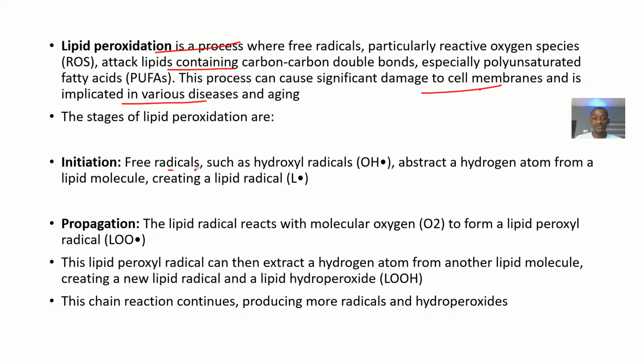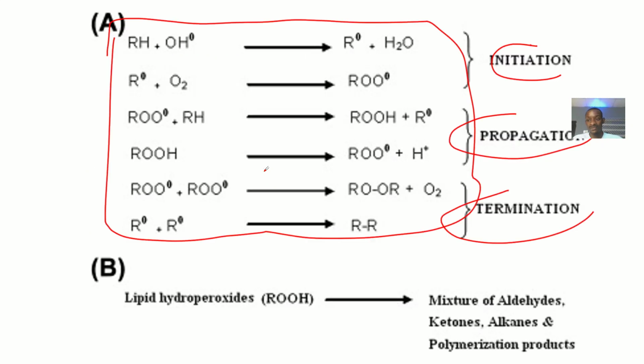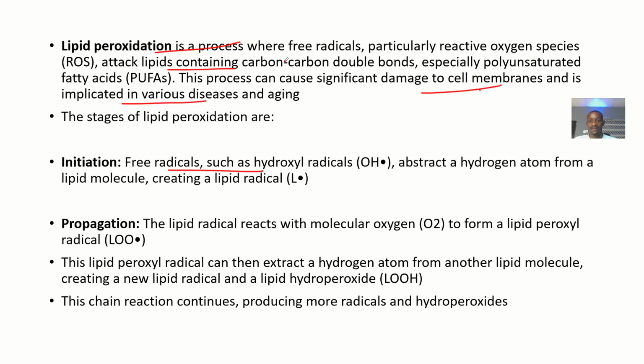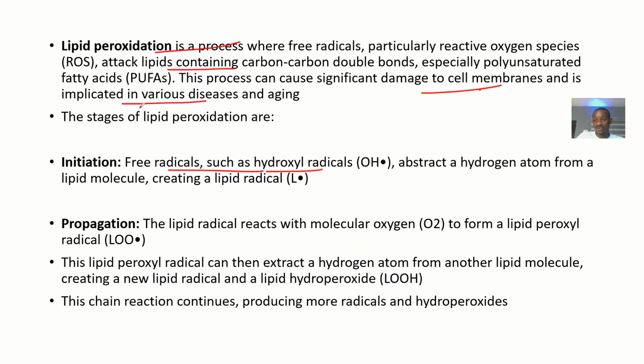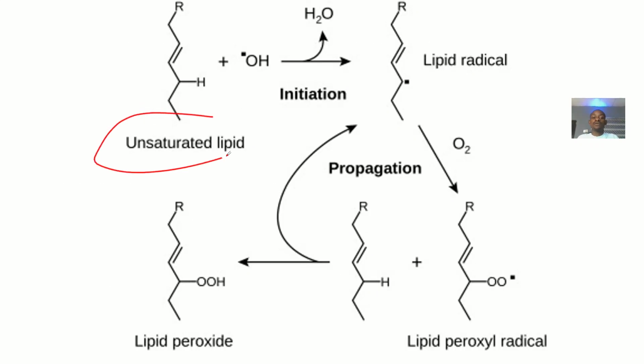In initiation, free radicals such as hydroxyl radicals abstract a hydrogen from a lipid molecule, creating a lipid radical. You can see here, this one is much more in line with what we are reading. You can see how this unsaturated lipid can combine with this, forming a lipid radical.